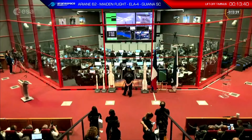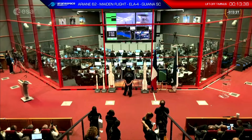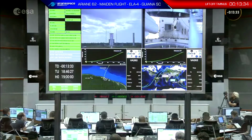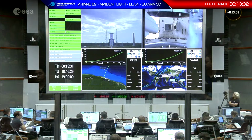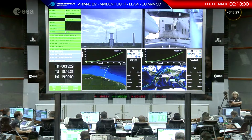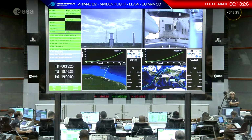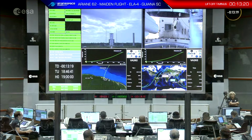But before launch, all eyes are on these status panels. The green panels, that's a good sign, the fact that they are all green. They're showing us the go, no-go status across the base, a little bit like traffic lights. They all need to be green for a launch to go ahead. Indeed, so what we're looking for are 3 main systems. And these panels are showing us the health of those systems.